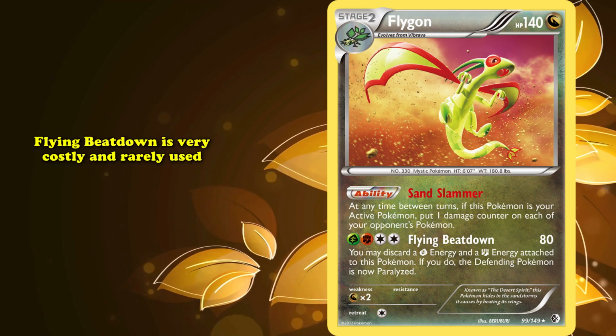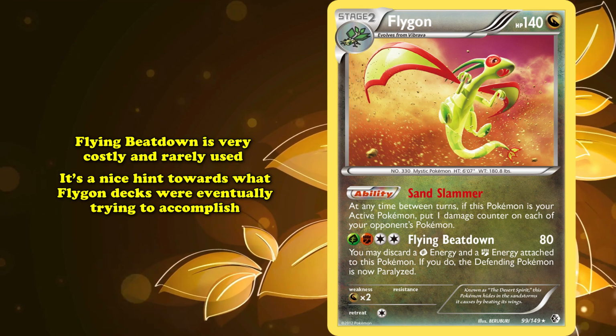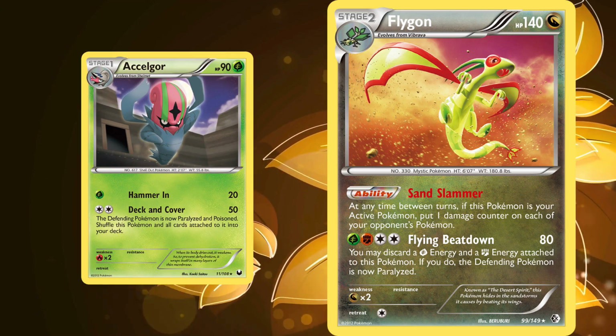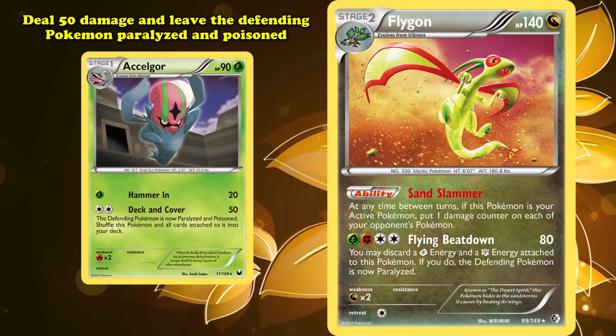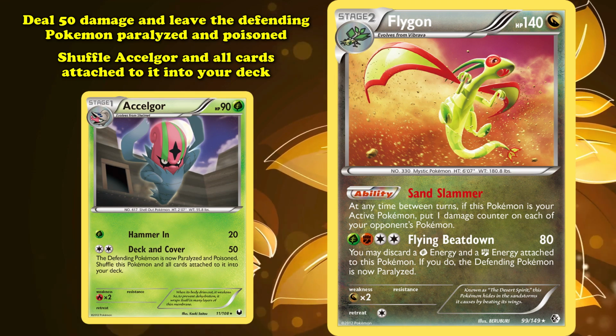While this attack is very costly and was rarely used in decks that made use of it, it's a nice hint towards what Flygon decks were eventually trying to accomplish. They made use of Excadrill from Dark Explorers and its Deck and Cover attack, which deals 50 damage for 2 colorless energy and leaves the defending Pokemon paralyzed and poisoned, but also forces you to shuffle Excadrill and all cards attached to it into your deck.